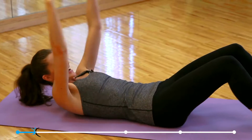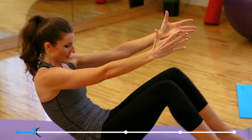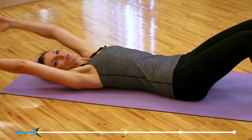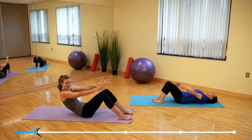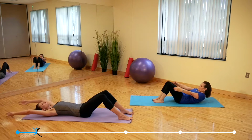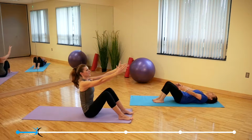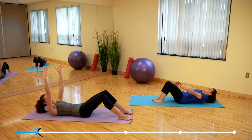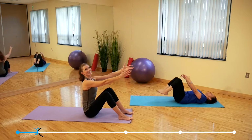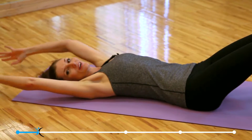Deep breath in. Exhale, tuck the chin, reach and roll. Inhale at the top. Exhale, tuck and roll back. Let's go for 3 more with control. Feel free to drop down to the modification at any time as your abs start to fatigue. Last 2. Final one, and then we're done. Exhaling. Inhale at the top and exhale to come all the way down.